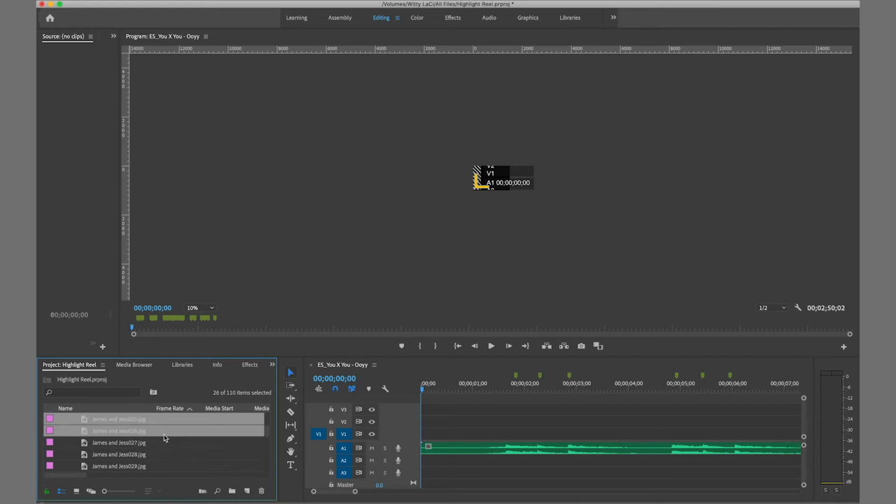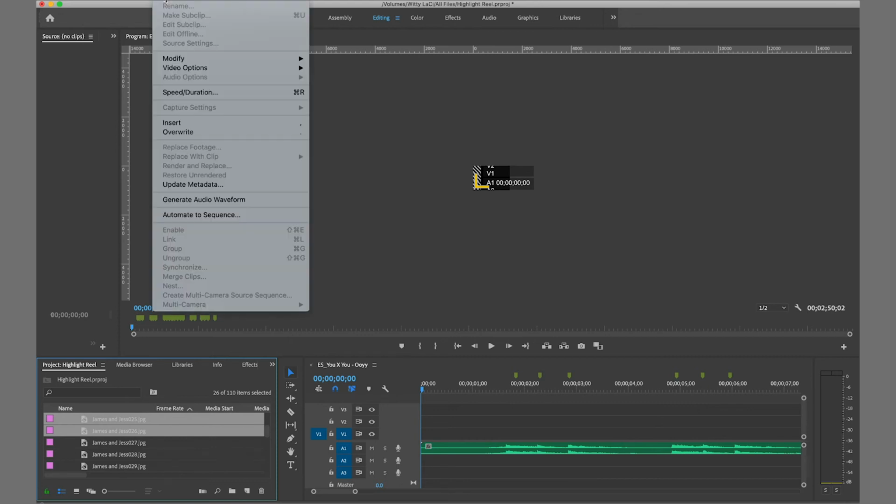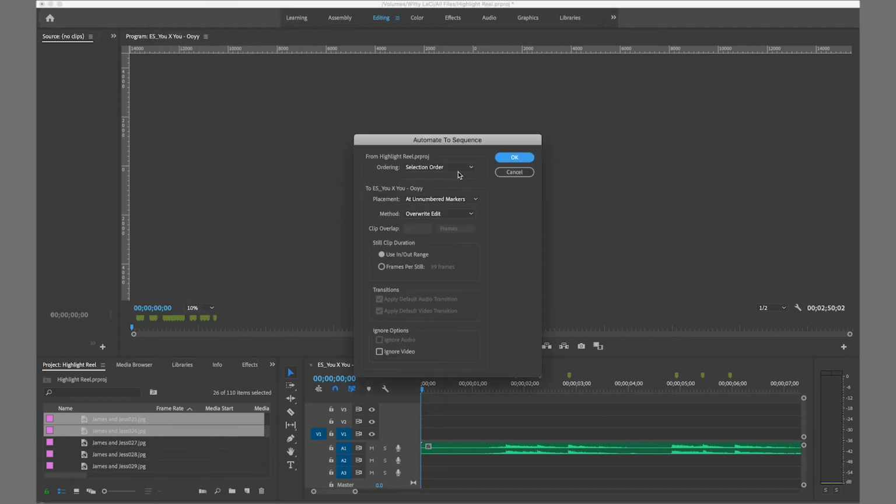I'm going to select, say, about 25, 26 of those, and then I'm going to go up into Clip, and scroll down to Automate to Sequence. What this is saying is you're going to automatically put these photos into the sequence at the markers I set per beat. So you click Automate to Sequence, then click Selection Order, which is how I numbered them, since I selected them from the top down.